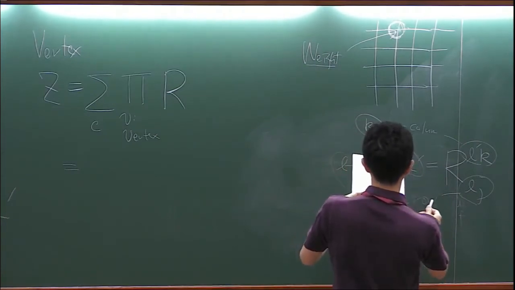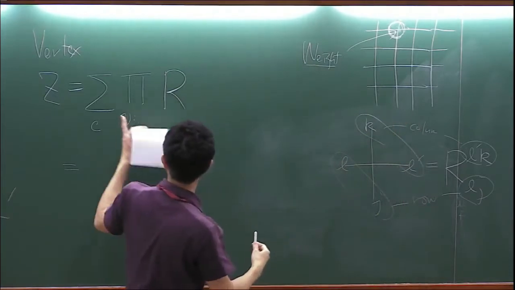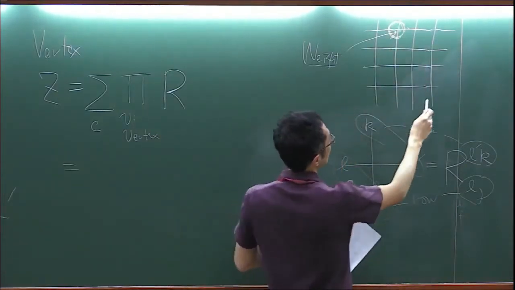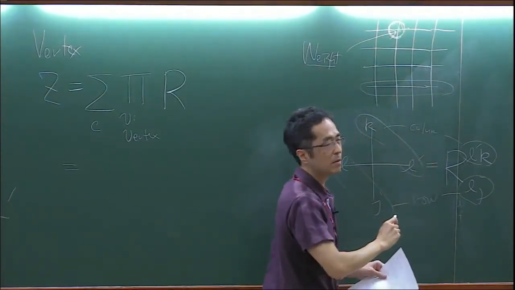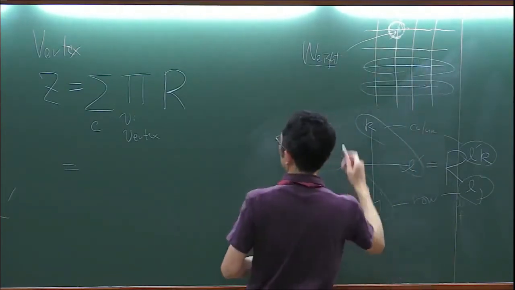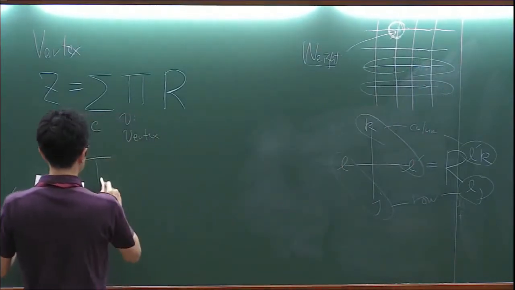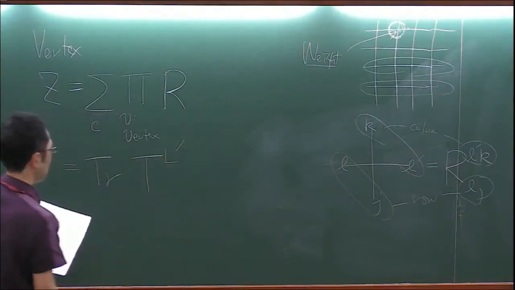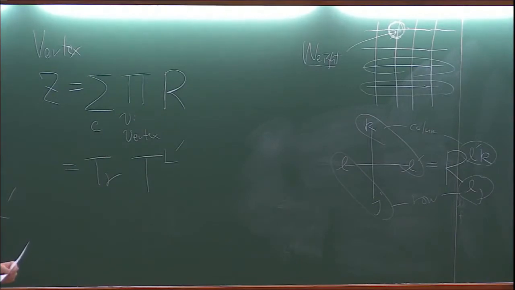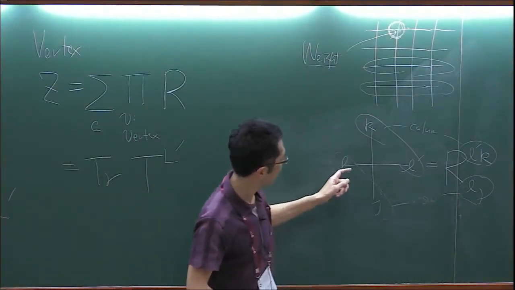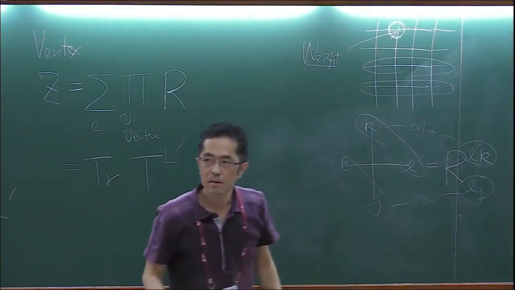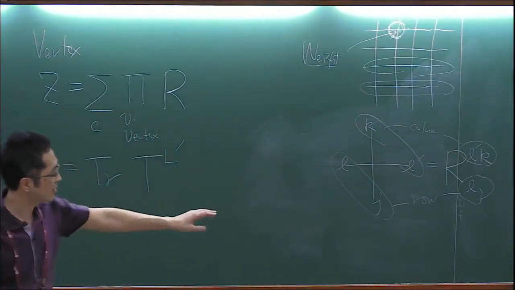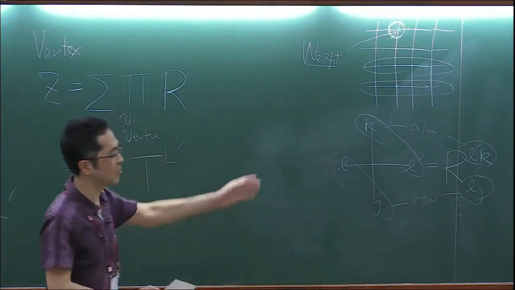So this is really a product over all vertices, but maybe we can first consider a product here, and a product here, and so on, and then take a product of these things. And if the weight is homogeneous for all vertices, this can be written like this: R with indices, where the values at each edge are denoted by L, J, L prime, K. The size of the index range is not specified yet. For the six vertex model, these values take only 0, 1. This comes later. For the moment, this is kind of general.